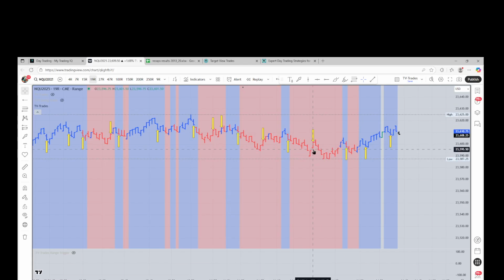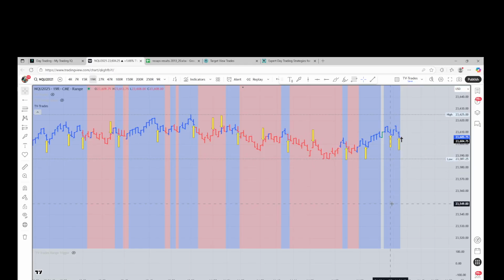Because when you want to trade with a midpoint strategy, you're trading with the background color. So if this bar right here was going to turn into a red background color, I wouldn't be able to be proactive with my order. I wouldn't be able to put my order on ahead of time because it's not likely to be blue anymore when it changes. If I had a reason to buy, which is what this is suggesting, the next bar is going to be a reason to buy, I wouldn't be able to put a buy stop limit order on with confidence if this were a red bar right here.